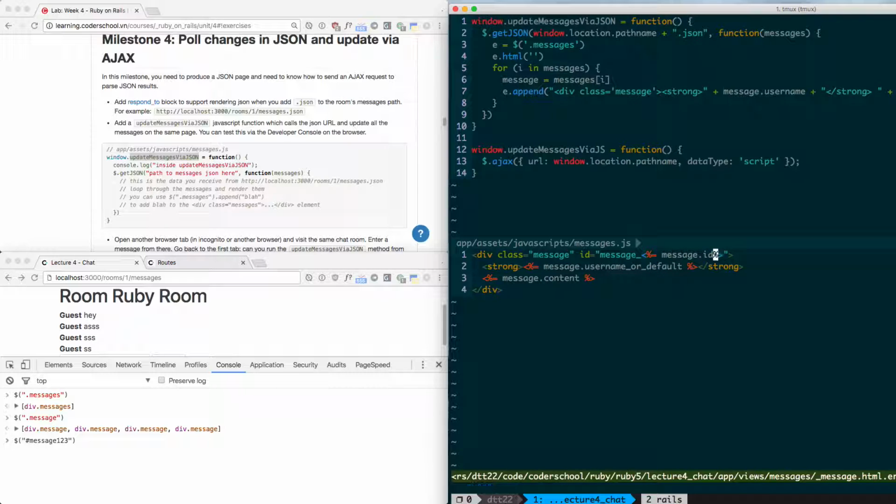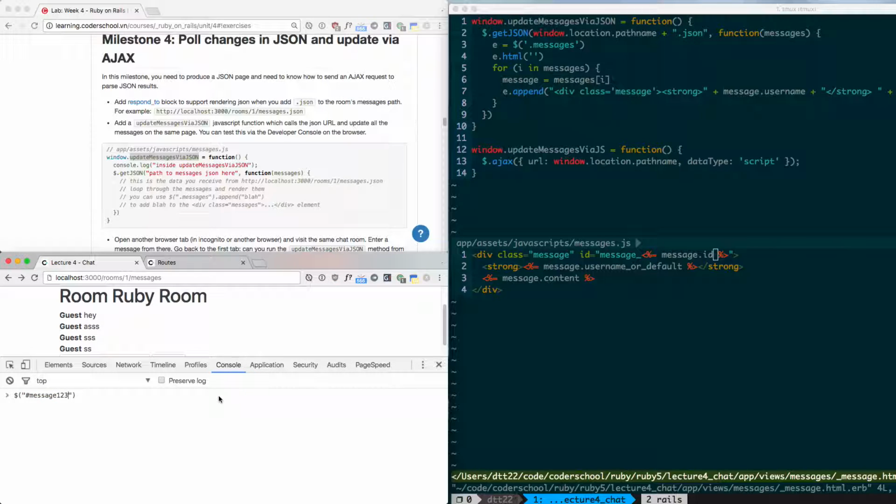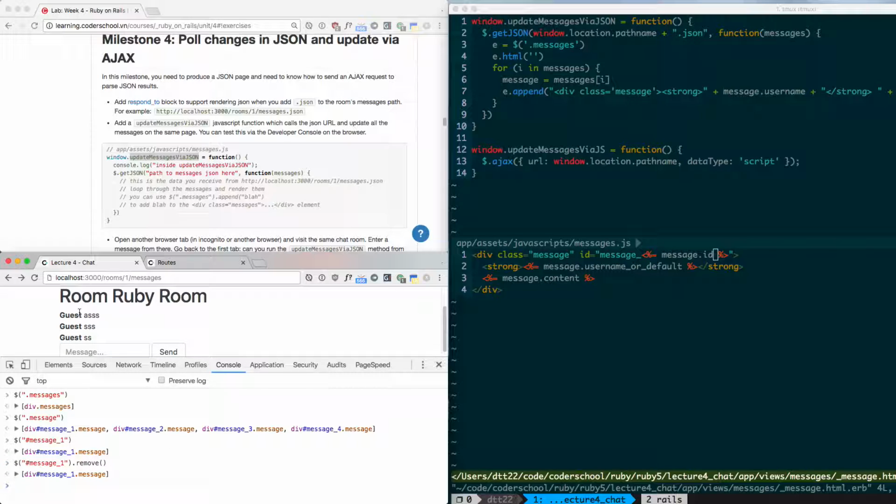So now if you remove any message, you know what to do with the JavaScript, right? Because you can call it. So let's see. If I refresh this and I do this message thing, you see each one of them has an ID. And now if I want to delete message ID 1, I just say #message_1 right there, and I can remove. Then you see this one disappear. You can get the second one and you can remove. Play around with JavaScript. That is jQuery, right?